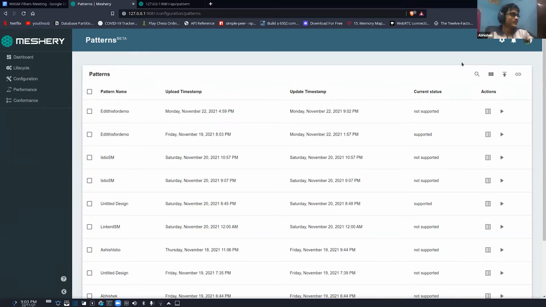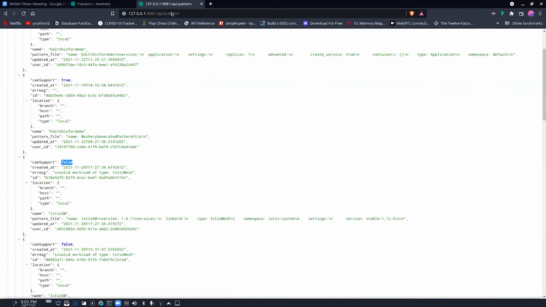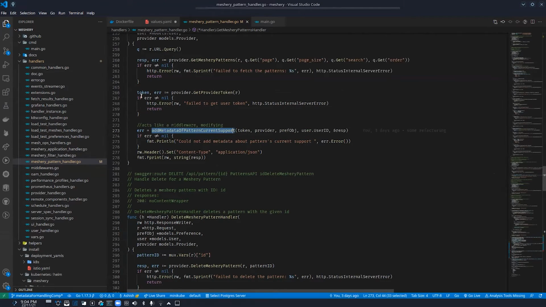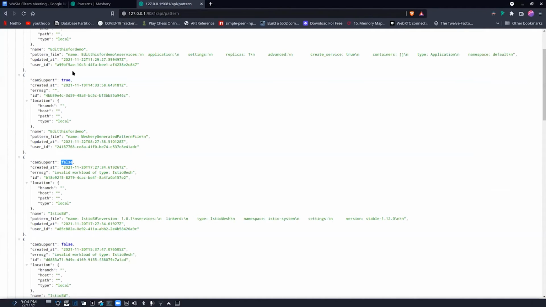Okay. So every time someone reloads the website, it again checks the current status against the server and adapter, right? Whenever you hit this particular endpoint, just before sending the output to you, it adds metadata of pattern current support. We can change the function name, but basically it takes the whole response as a byte and does things to it. Those things are adding these particular fields by dry running stuff at the backend using the database where we have registered all the capabilities.